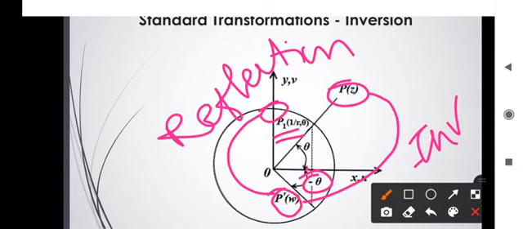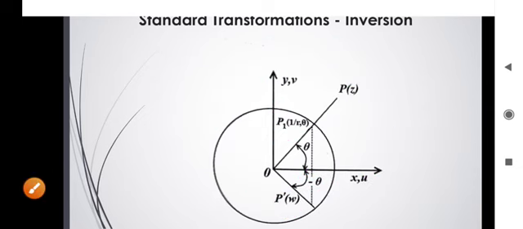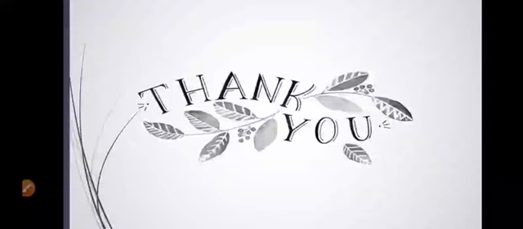So with this we have completed the concept of mapping, transformation, its particular case conformal mapping, and some standard transformations, namely translation, rotation and magnification, inversion and reflection. So try to solve some examples or try to collect some figures where you can observe such types of transformations. Till then, have a nice time.